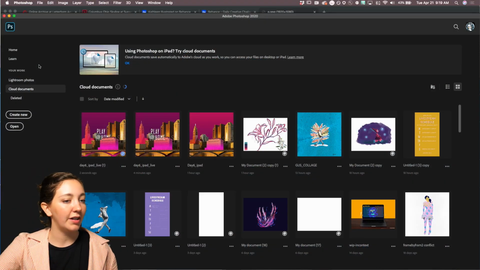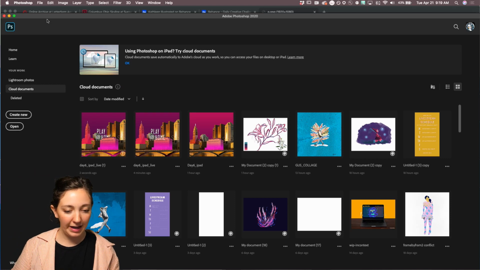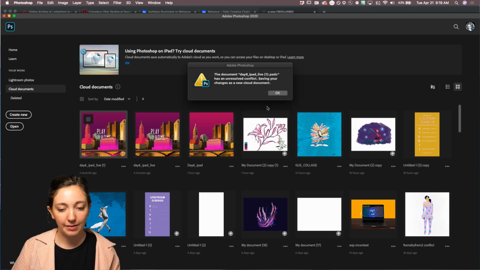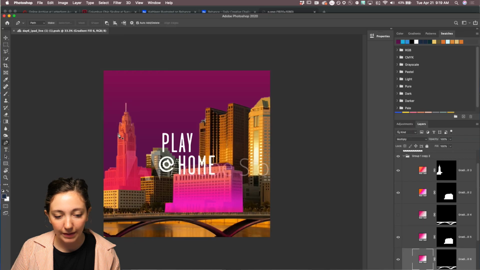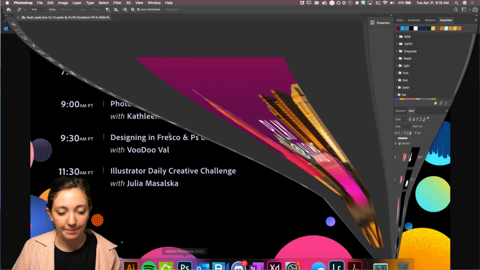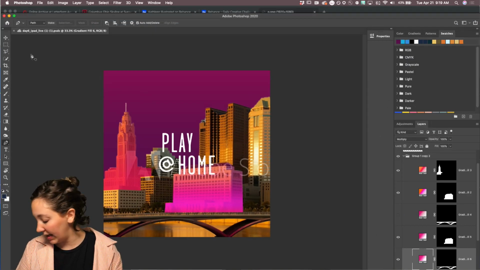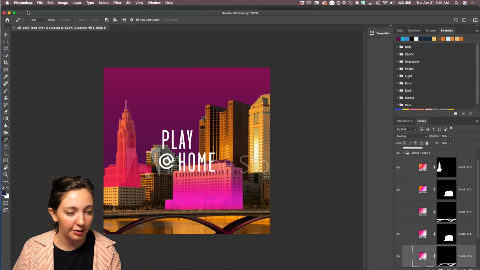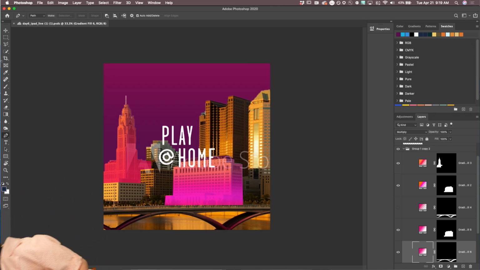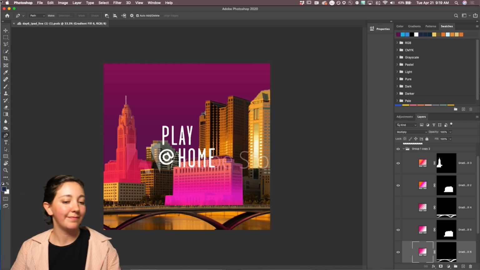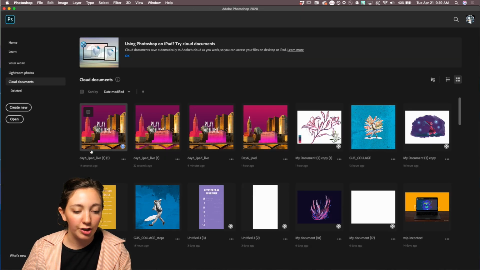All right, so now, let me make sure this is closed. Switch on over, and there you go. See, we have our preview with the masked shape. Oh, there we go. Must be because I still had it open on here, but it is still there. I just need to resave it on my iPad. Let me do that. The cloud is confused.